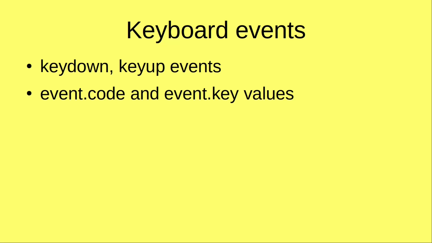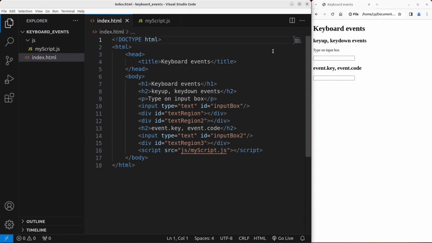In this video, I'm going to discuss the keyboard events. Basically, there are two events to consider, called keydown events and keyup events. I'm also going to tell you about the event.code and event.key values, which are quite important to distinguish in terms of their differences. Now, let us see the HTML file first.